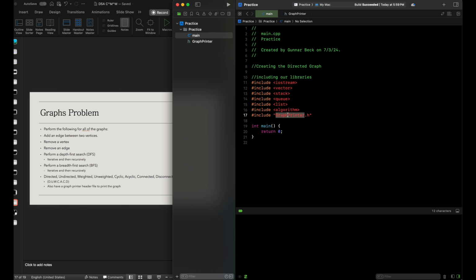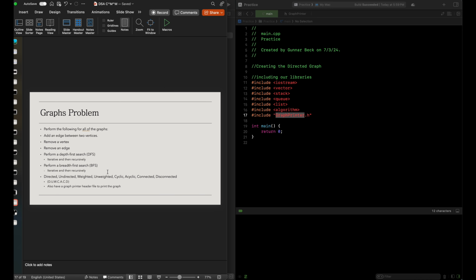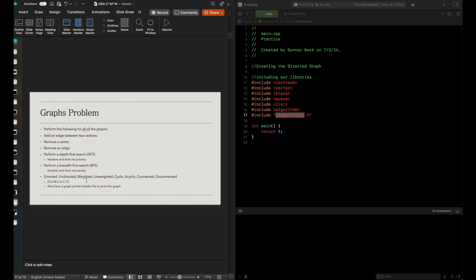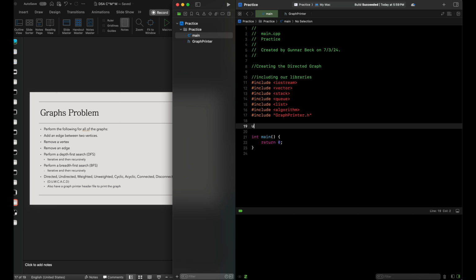And also, just a note, our GraphPrinter header file is applicable to 6 of the graphs that are already listed in here. Again, the descriptions already contain the GitHub link, so you can look at the README to see in particular where the GraphPrinter actually applies. The only different variations are on the weighted graph and the undirected graph. Those are really the big 2 graphs that have those different modifications. But again, just for disclaimer and just letting everyone know. And then finally, we will have using namespace std as well.